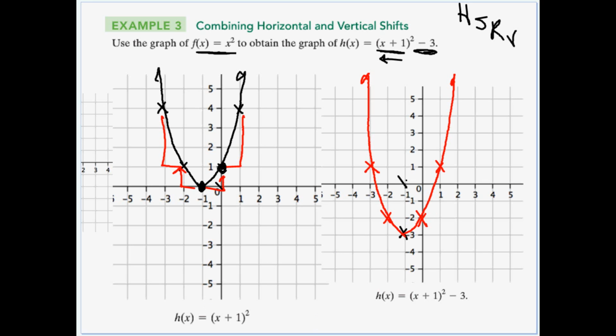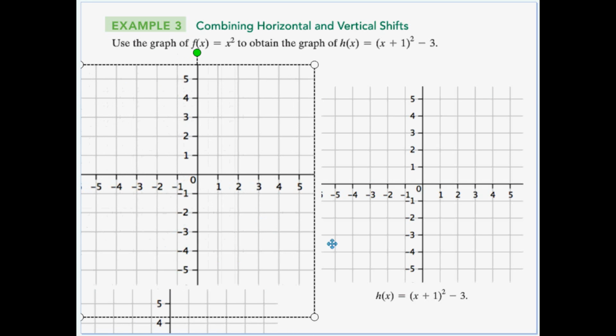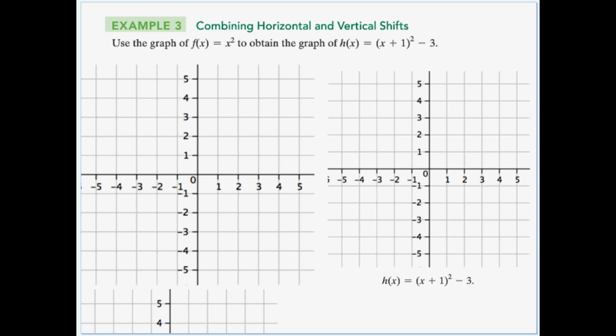And if all you're doing is horizontal and vertical, these aren't bad to do all at once. Like if I put over here back, get this original f of x. So our shift is going to be left 1, down 3. I know my old parabola, f of x was x squared, would start at 0, so that's going to go over 1 and down 3. And then I would have another point here at 1, 1. This point is going to go to the left 1 and then down 3. So that'll put that point right on the y-axis. Over 1, down 3, right at -2. And then my old parabola had 2, 4. This point also goes over 1, down 1, 2, 3. So it's going to land on this same point, 1, 1, on my new parabola.